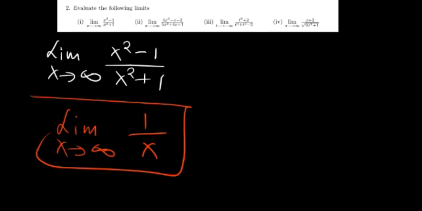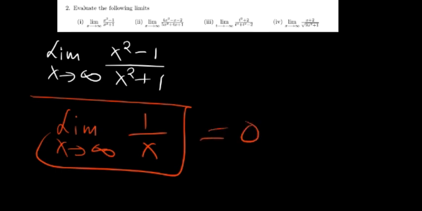Here we're trying to evaluate the limits that involve infinity. So first one, the limit as x approaches infinity is what we're trying to look at, and then you have x squared minus 1 over x squared plus 1. So the basic idea that you need to know, and that I believe you've already learned under our discussion, is that the limit as x approaches infinity, whether infinity or negative infinity, of 1 over x to any power of n, you should know that it's equal to 0.